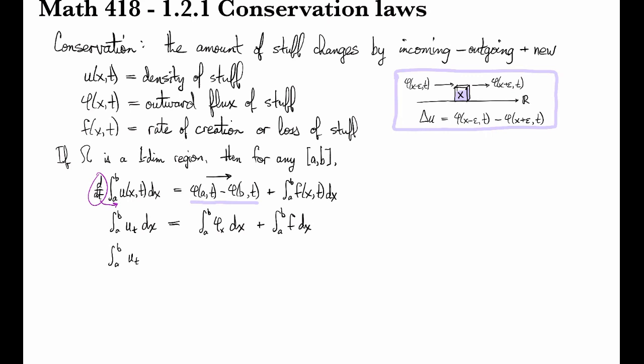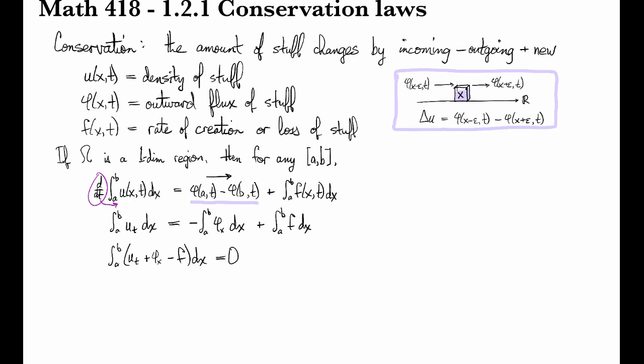And then collecting all this under one integral sign, I have u_t minus phi_x. There should be a minus sign in front of that integral because the orientation is reversed. Sorry about that. I forgot my fundamental theorem of calculus. So then that makes this a plus, and then I have minus f all inside the integral.